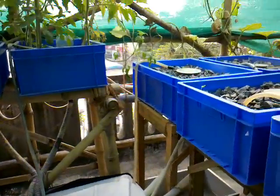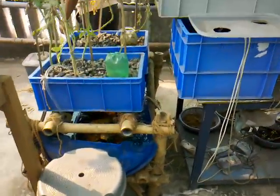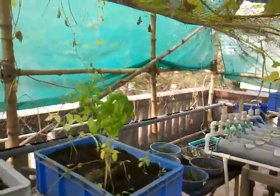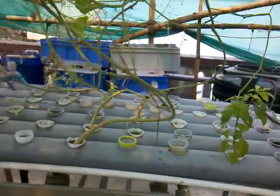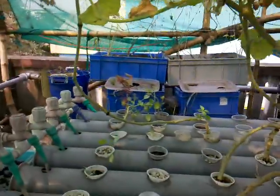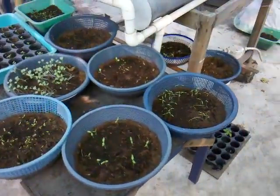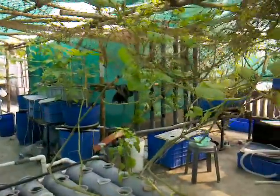Looks pretty good. There's our half barrel. And that's the horizontal system. Sampling trays, all started in coco peat — they did exceptionally well. Just walk around with a large fish tank to show you. These have all gone through the roof — they look really raggedy down here, but up above we have lots of fruiting going on.